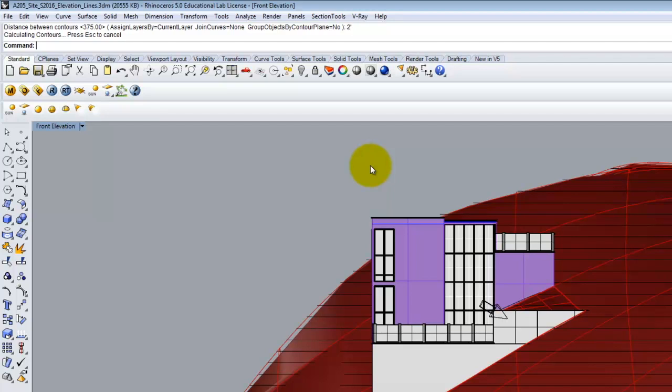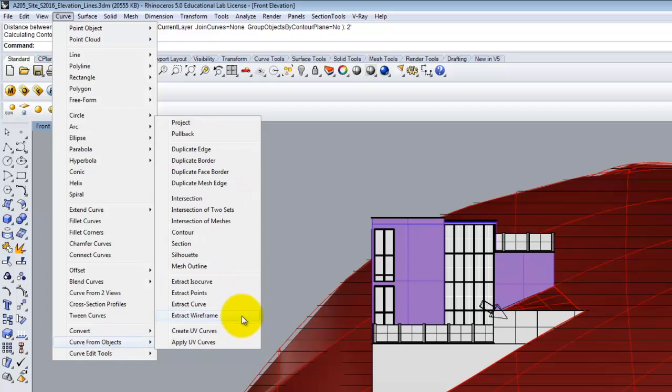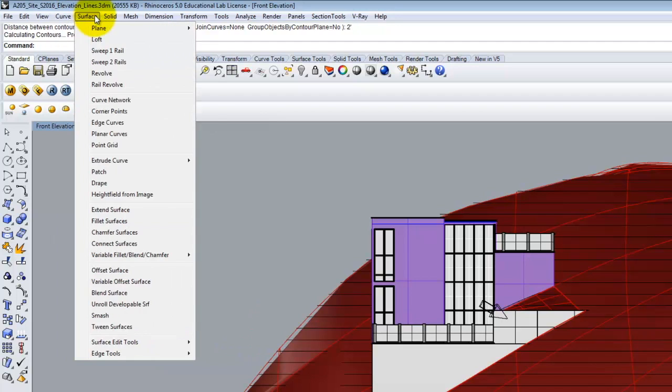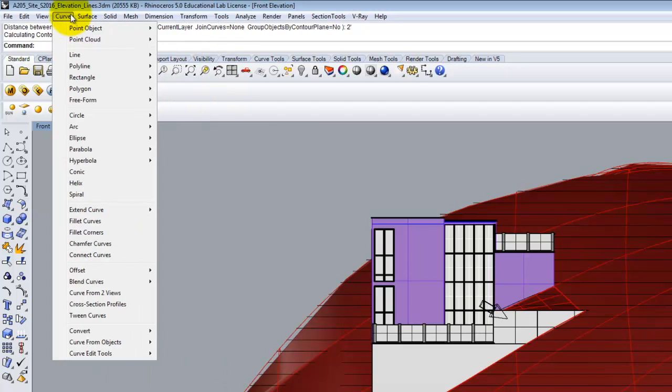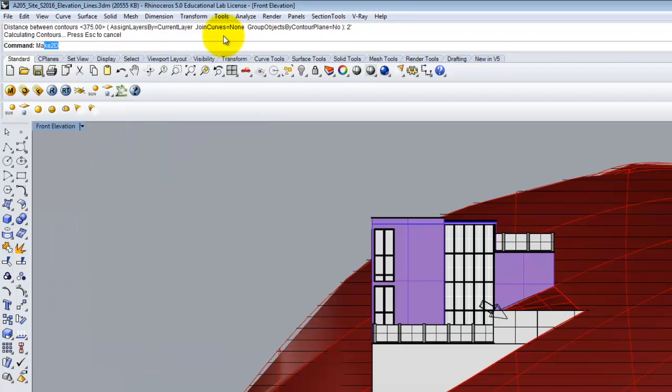So I'm going to go ahead and type Make 2D. It's also under Curve from Objects, Make 2D, I think. Nope, apparently not. Well, we're going to type Make 2D instead.